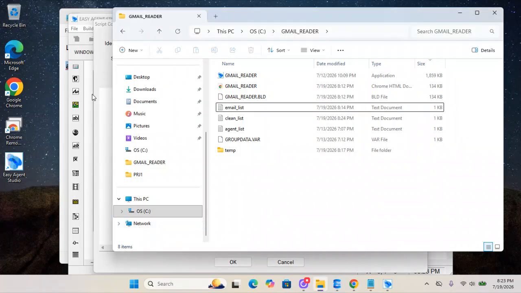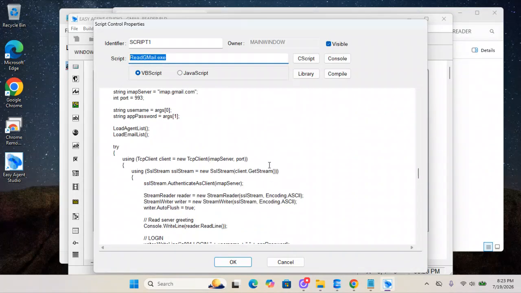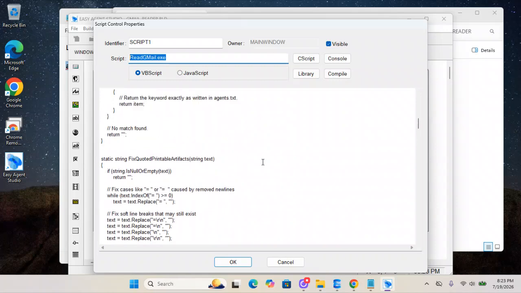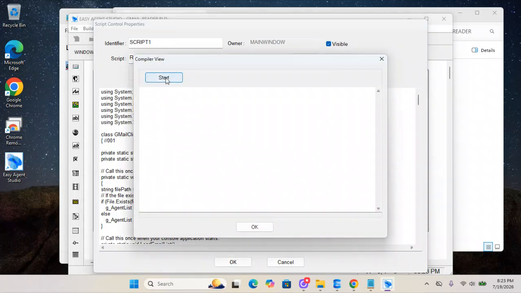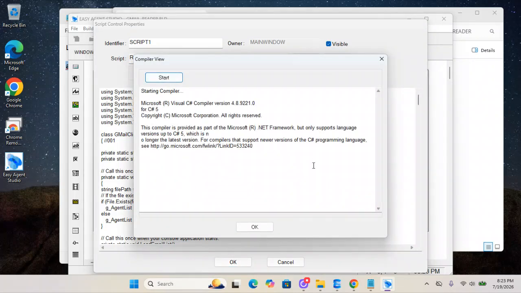So then I'm going to come back over to my C# code, which is already part of the project. We didn't write any of this code. It was already pre-written for us. And I'm just going to compile it right here using my current version of .NET on my desktop. So I don't need to reinstall .NET or framework or anything. It's already there. I just chose it, and now I'm going to compile it. And it compiles it, and it's done.